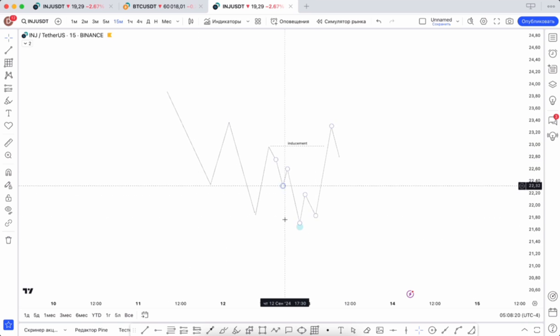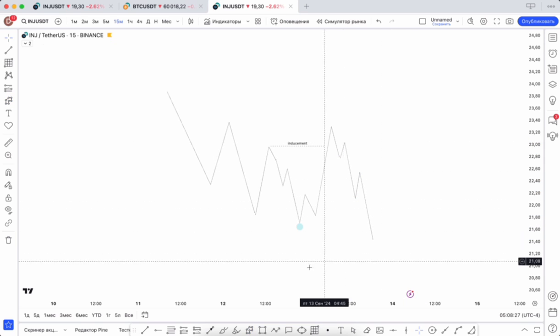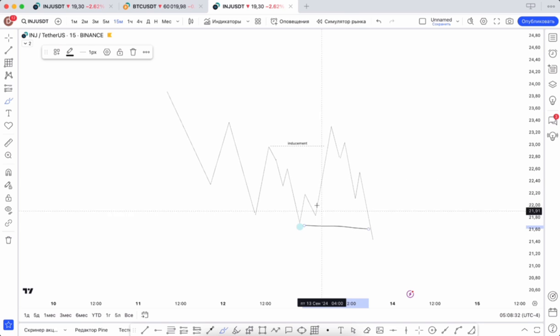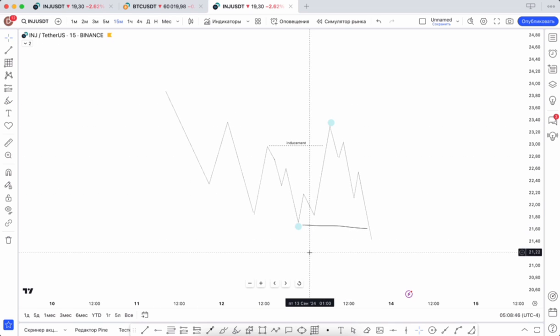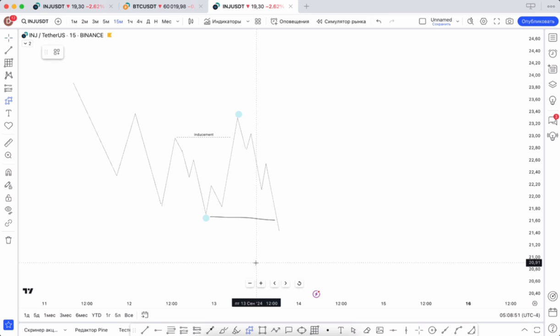The price is removed, and what does it do next? It goes down, of course, because of all the stop losses of traders who bought here. And at this point, when the price updates this minimum, the BOS, CHoCH, and the structure continue the trend of the declining price. And only after this BOS, you have confirmed the upper point. Now you have your points of oscillation, that is, the minimum, maximum. What will happen next? Of course, go to your target.